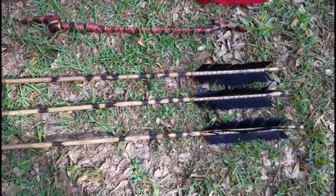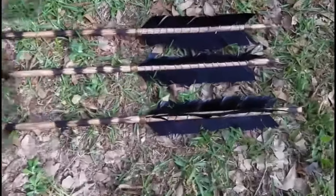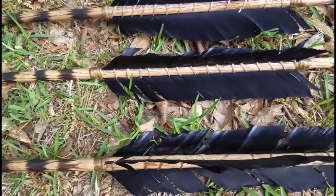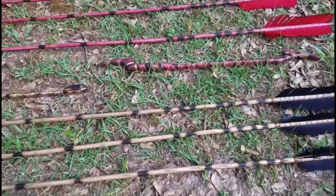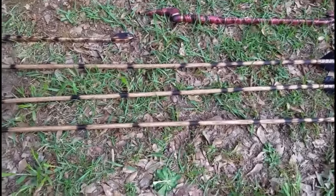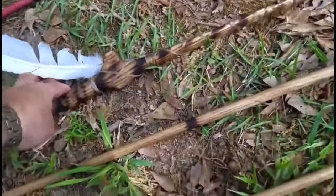In my other one, I got a video on this one. This is the Catatonk Hunter. They make a Catatonk, then they make the Catatonk Hunter. And this one has the black fletching with the artificial sinew, done the same way. And these are colored up pretty much the same pattern here. And this is a dark oak colored stain here. And I did that Atlatl the same on this one.